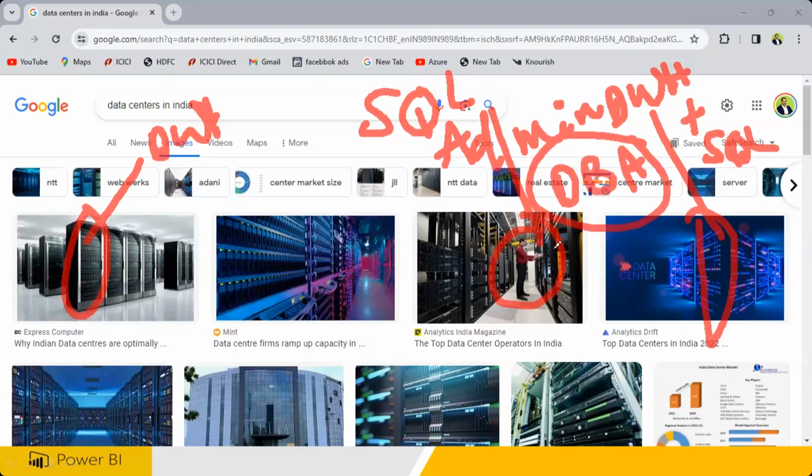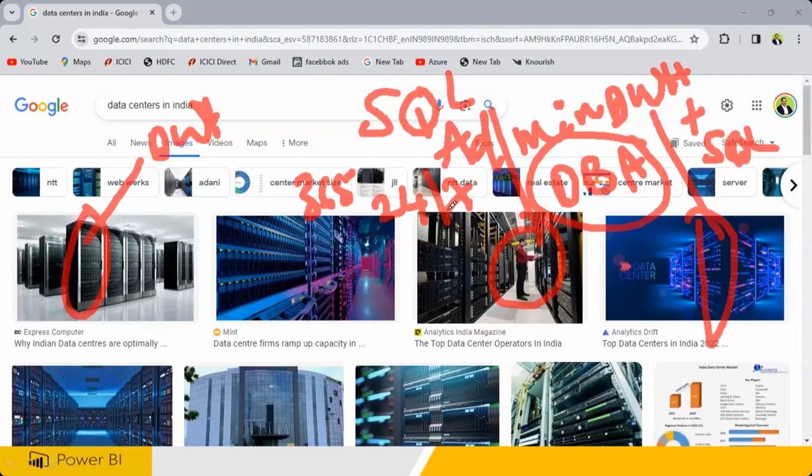All the SQL or Oracle servers or data warehousing servers are going to be maintained by these people only. These people work 365 days and 24/7. No Saturday, Sunday holiday for them. No Christmas Day holiday. They need to work in shifts, and some Monday, Tuesday, Wednesday they will get off. Not like Power BI guys or any other developers. These people have to work 24/7, 365 days.